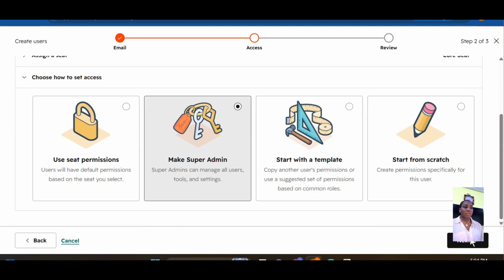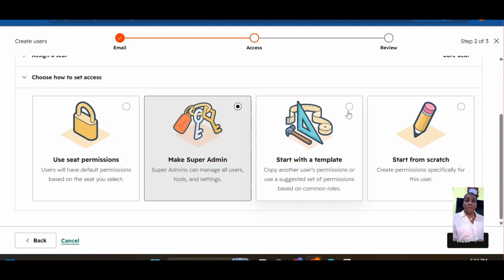So let me just make the user a super admin, and then we can use the seat permission as the access. A super admin has the absolute right and access to do every single thing in this org. So long as you make a user a super admin, the user has rights to access the org from the back end to the front end and do whatever the user chooses to do.